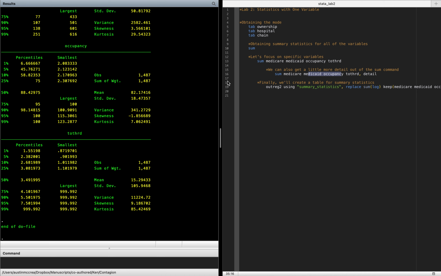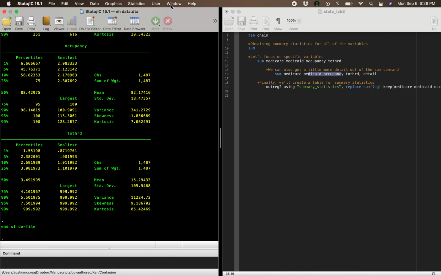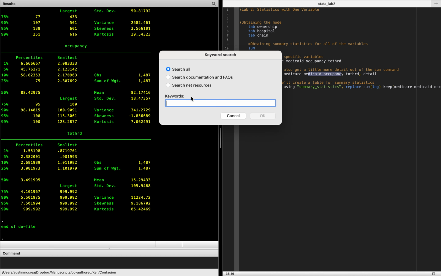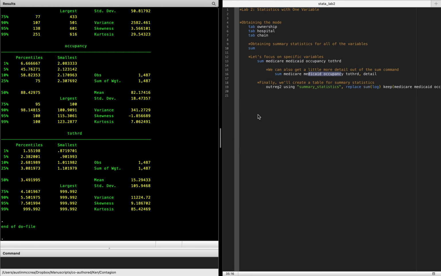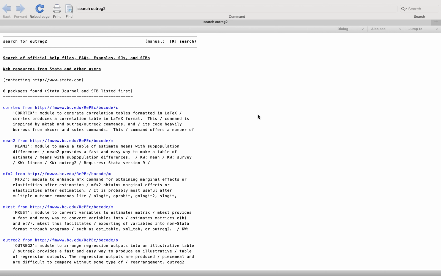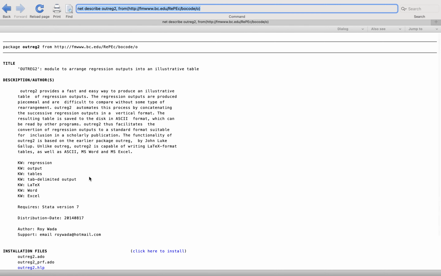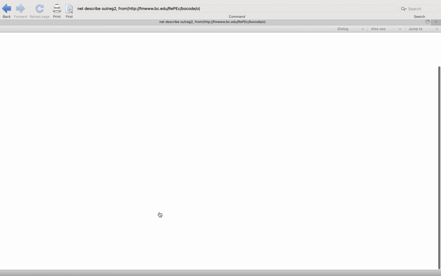Now, for those of you that have not installed it, you're going to want to click on the help button, search, and type in outreg2. Make sure you're searching all. And if you hit OK, this opens up the search screen, and you're going to want to click here on outreg2, click here to install.